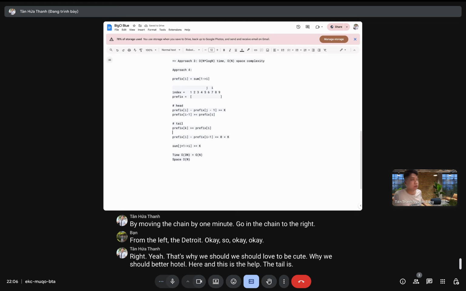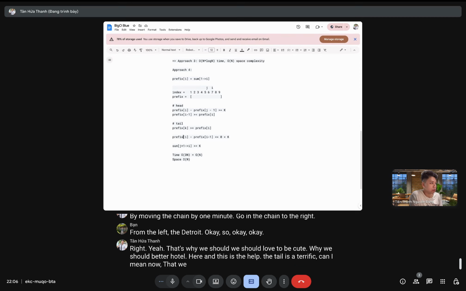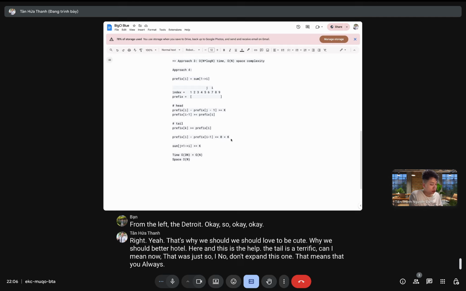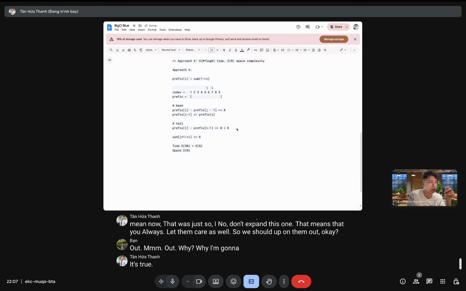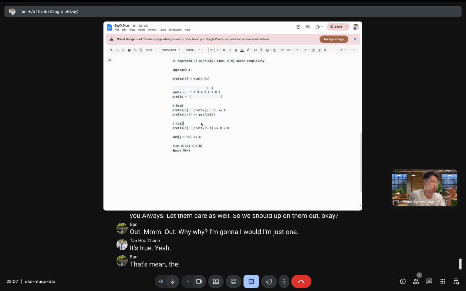The tail is if the prefix i, no, the prefix i minus one, that means if it's always less than k as well, so we should pop them out of the queue. Why is it true? Why i minus one? Yeah, that means i minus one is exactly nums i.